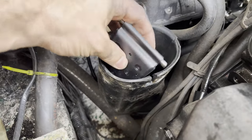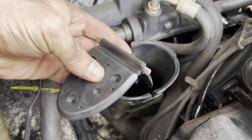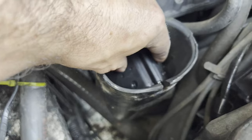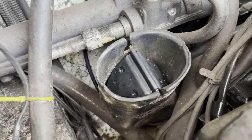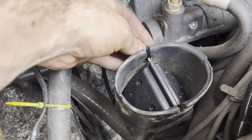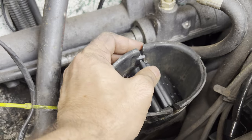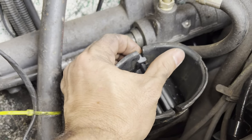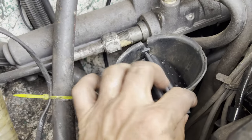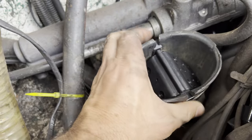So we're just going to take this, make sure the hinge is facing up. So just like that. And you just drop it into the slot just like that. It's going to be a little tricky doing this one-handed, but shouldn't be too bad. Then we take these two plugs, one on this side. We're going to want to capture that steel rod just like that, and just go ahead and push that in. Don't drop that. And we're going to take our second one and put it on this side here. There we go, just like that.